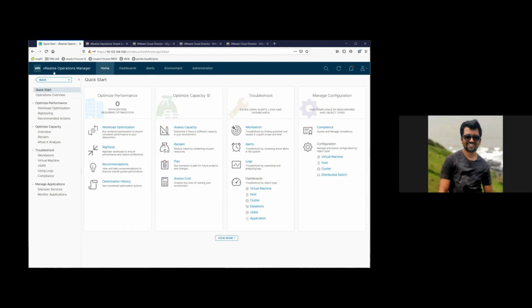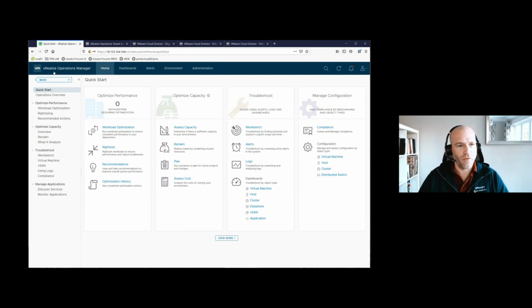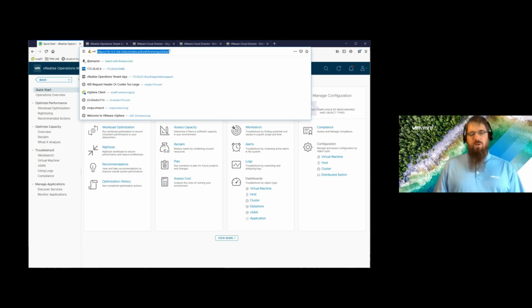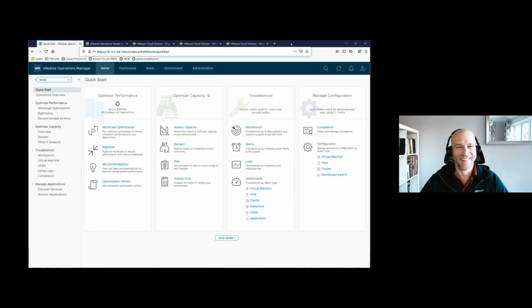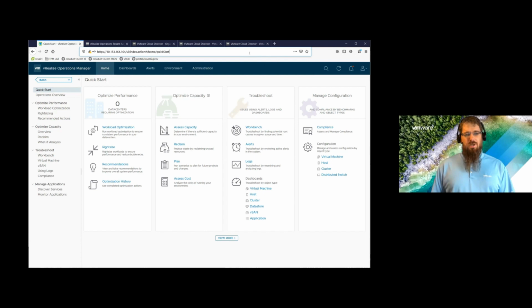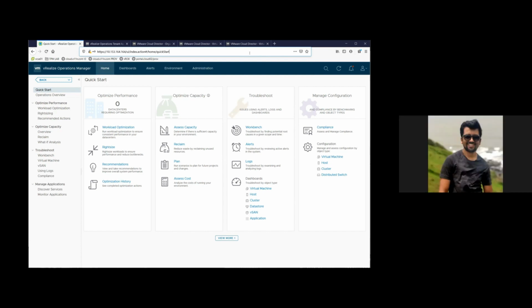Yes, absolutely. So just to be clear here, what versions of VCD and vRealize Operations are supported by 2.5? Usually for that, of course, the best answer is to go to the interoperability matrix on the VMware homepage. Yeah, from memory it is versions 10.1 and 10.2, and vROps 8.1 and 8.2. 8.2, yes, that is correct.